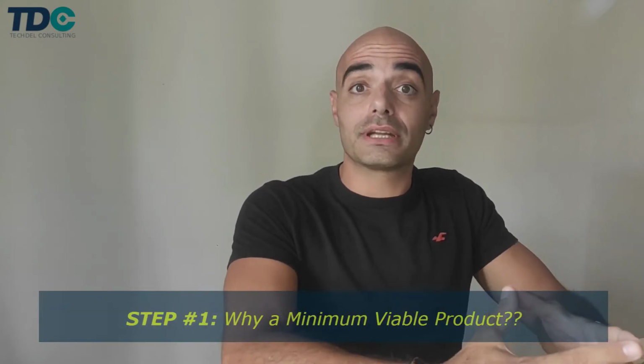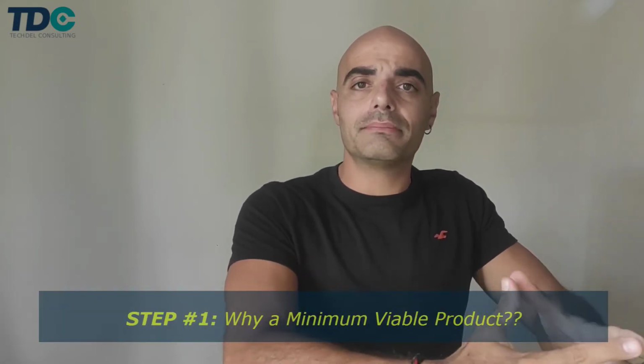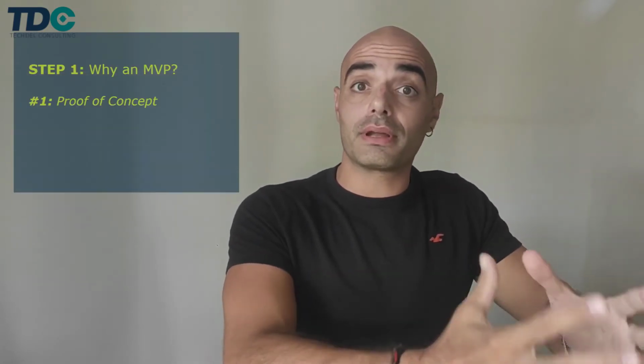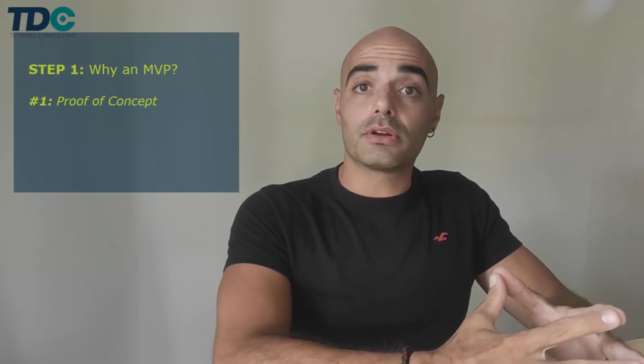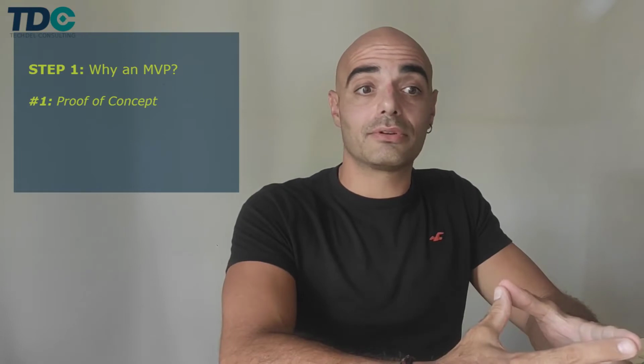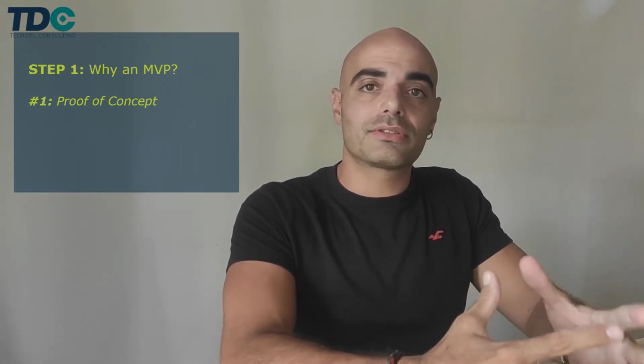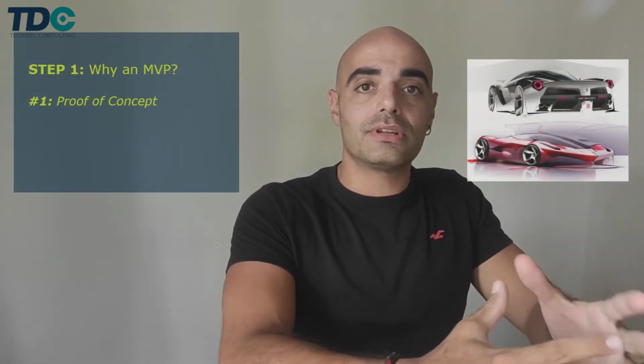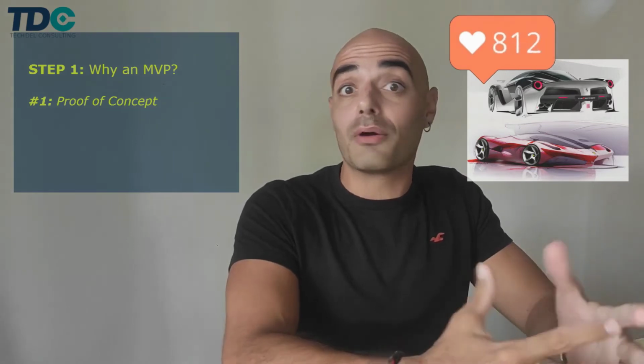Step number 1 is to understand why we are launching an MVP. There may be many reasons. In the very early stages of our development, we might look for a proof of concept of our ideas. Let's imagine we are working on a new car. We might think to leak on some social media platform some bodywork sketch of our design to see how the market reacts to our concept.